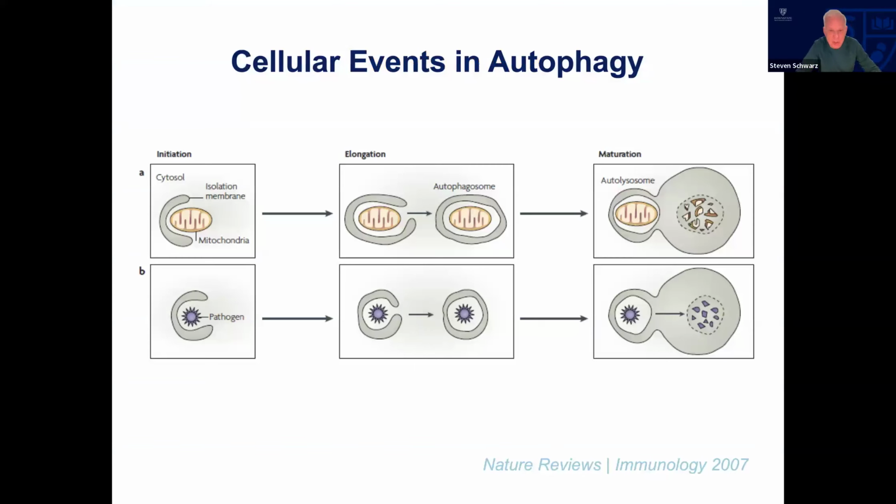And here is a depiction of what happens to autophagy. At the top, you have an aging mitochondria. You have an intracellular vesicle which surrounds it, forms an autophagosome, becomes an autolysosome, and you have degradation, and you can have recycling of the various elements of the mitochondria. Below are what happens when you have bacteria or another pathogen. Same process, only in this case, the autolysosome ends up expelling from the cell the bacterial element. But the processes are analogous in both cases.